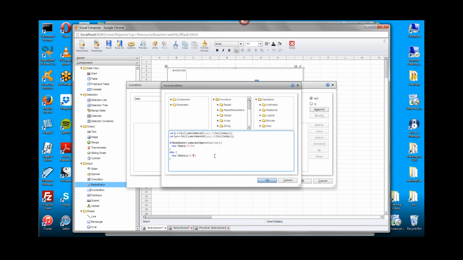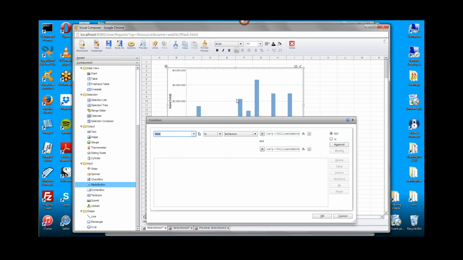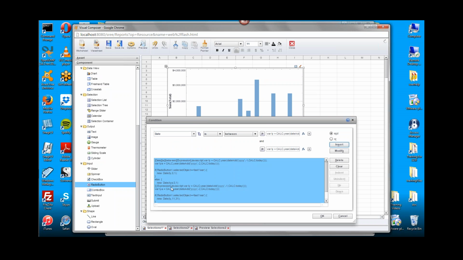If you're not that familiar with scripting, obviously this is going to go over your head to some extent. But my point here is to illustrate that there are ways to get beyond any limitations that you find in how you're able to select and filter the dashboard when you're building it. This is one such way, by using input components and then by scripting the condition that's placed on a component such as a chart or a table. So this is the condition that I've added.